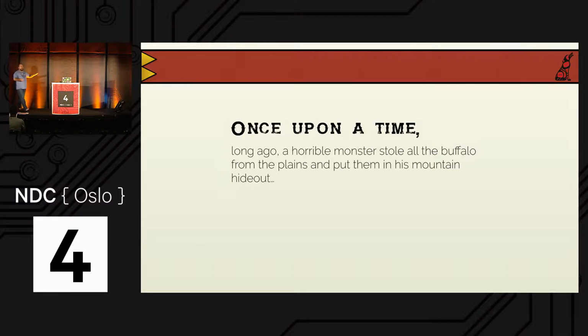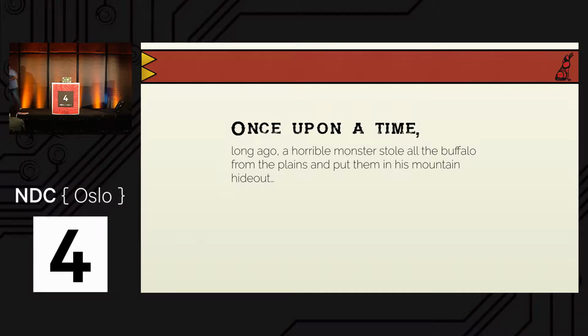So he sends a mouse up there. The mouse goes into the mountain. The boy finds the mouse. The boy, of course, loves the mouse. But the monster hates it and drives it away. Says, no, get this thing out of here. So they change their mind and say, okay, well, let's send a bird. So they send the bird. Of course, the monster hates the bird and wants to get the bird out, so they send it away.